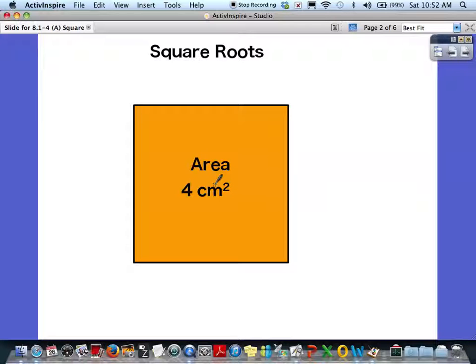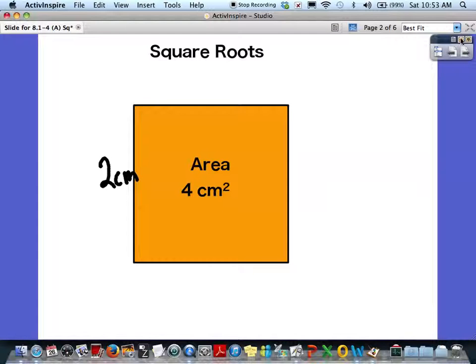And so if you remember way back from, I don't know, 3rd or 4th grade, you learned that to find the area of a square, you multiply the sides together. And so before, you were probably given something like, okay, this is 2 centimeters over here, and it's a square. So what would the area be? And you go, oh, 2 times 2 is 4. Length times width is 4. But since the length and the width of a square are the same, it's just 2 times 2. So the area must be 4 square centimeters.